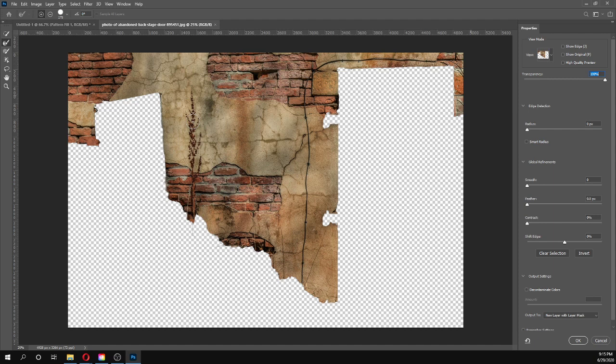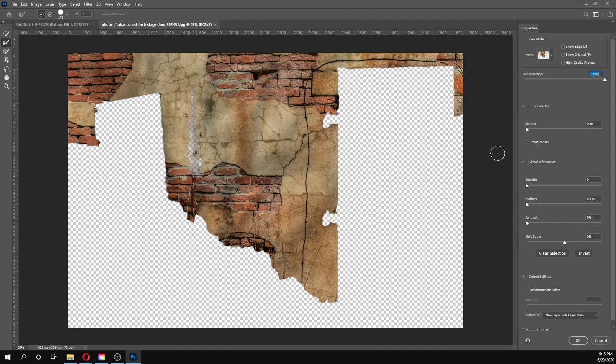So we have to click here on this bush, like this. You can see that it is deselecting the bush, like this, and it is doing a very good job. But here it is not working because the brick color and the bush color are almost the same. So here we will try to do it with some other technique.